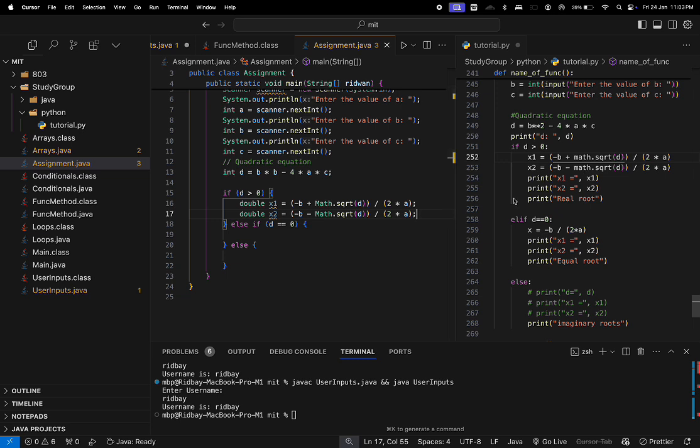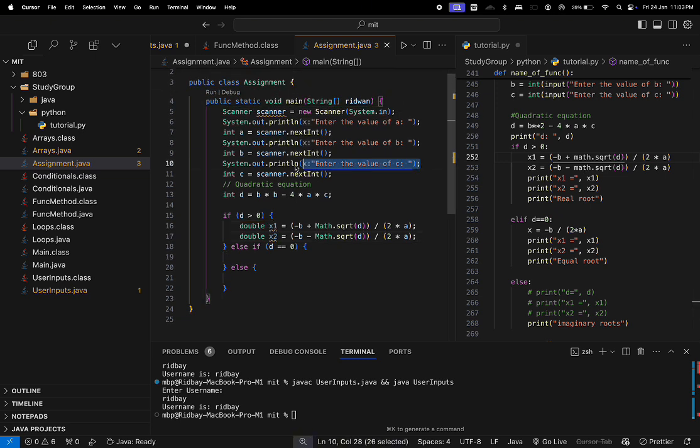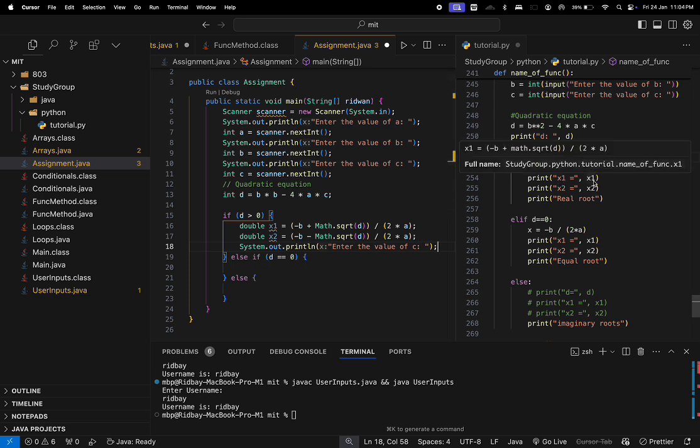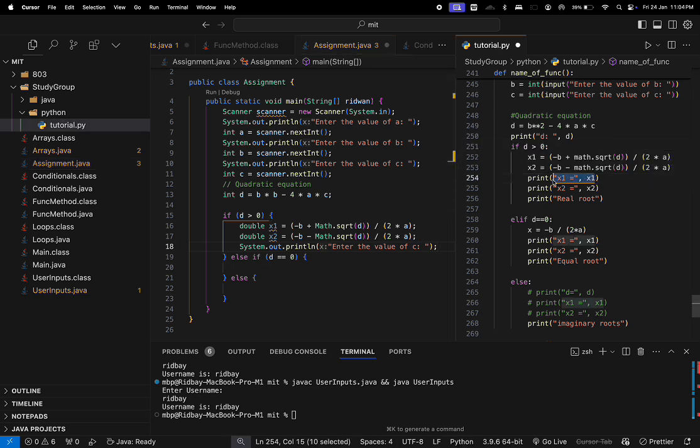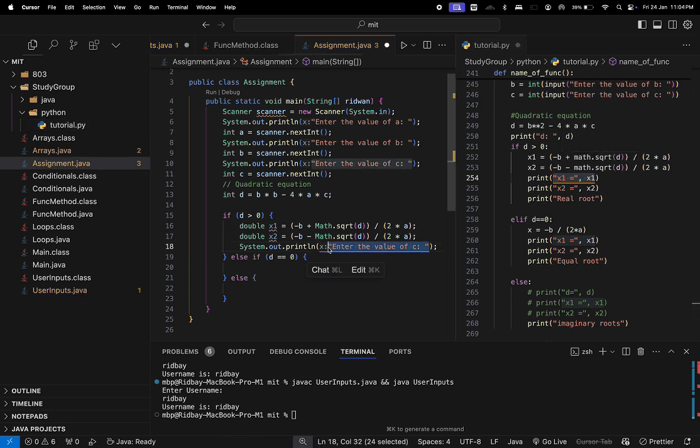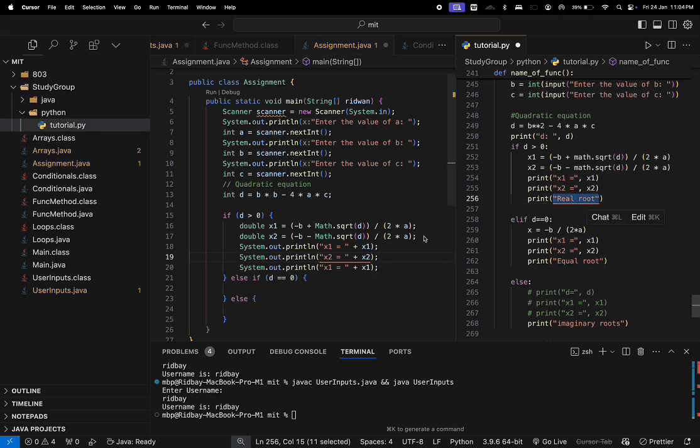So what else? Then we are now saying print out some things. In Python, this is how to print, but in Java it is different. Life can be hard, you know. So let's just change this to what we have in Python, because I want it to be the same, right? Let's do plus, because we are concatenating. Then we are doing it for x2. At least by now people will be like, oh, this thing is not hard, right? Then we have the next one, which is real roots.